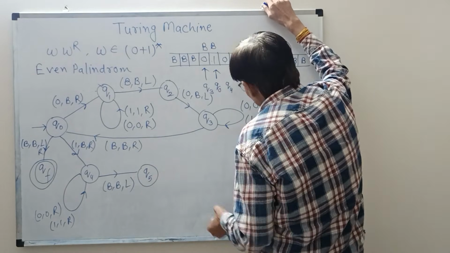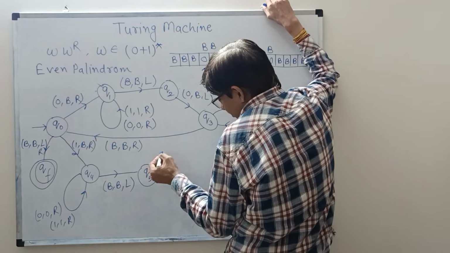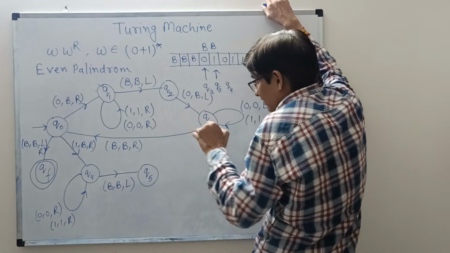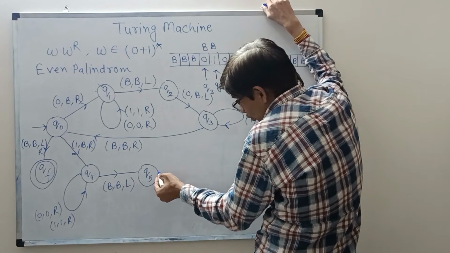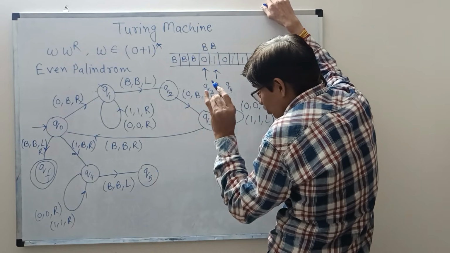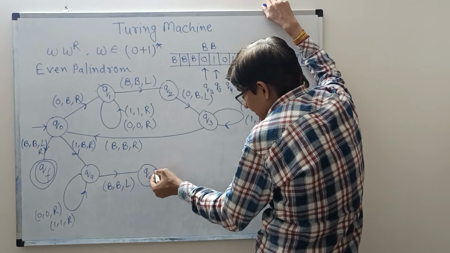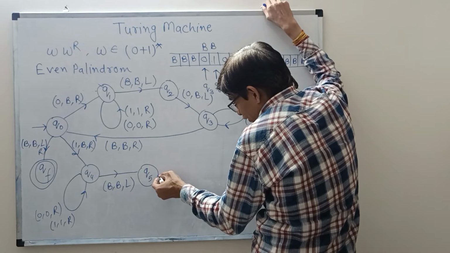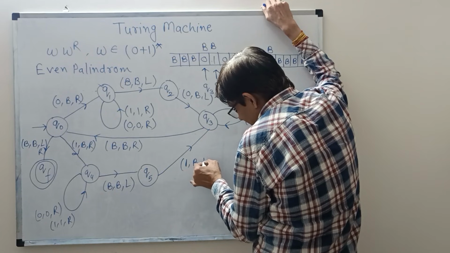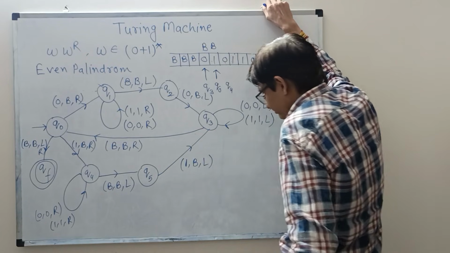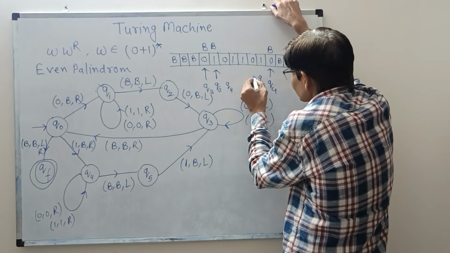Now you are on Q5 and you will get 1 again on Q5. So you must get 1 for a valid string. You can't have 0 here. So on Q5, you will create only the transition of 1. Whenever you are having 1 on Q5, you will convert it into blank and you will continue moving towards left direction. Then you will change your state to Q3.